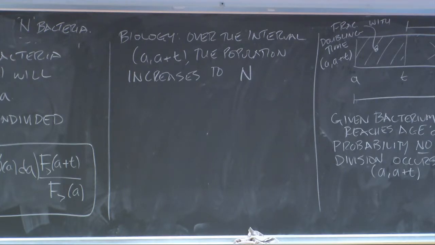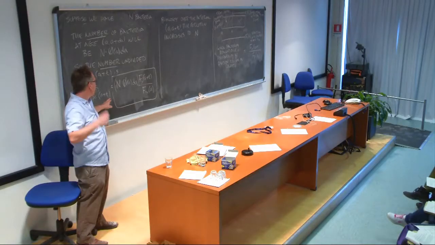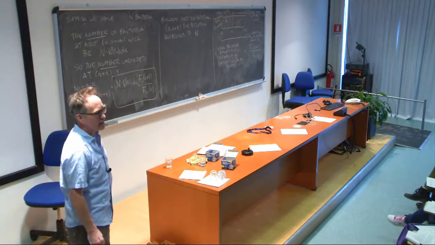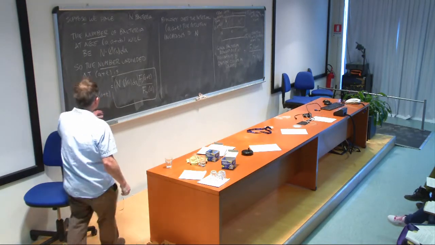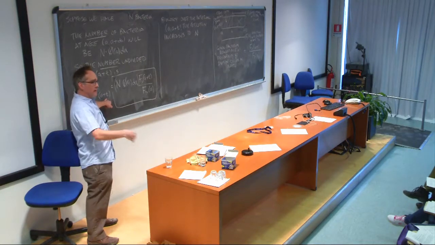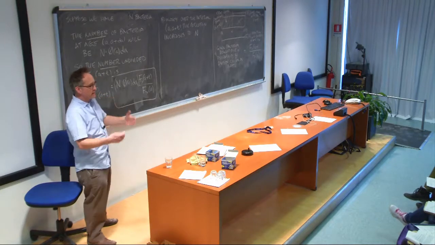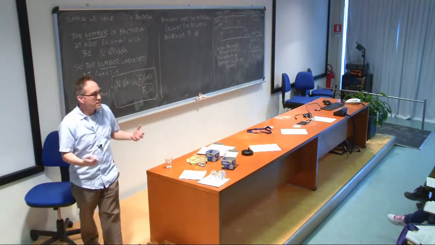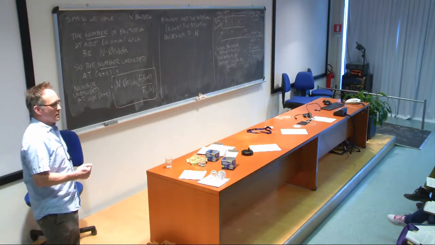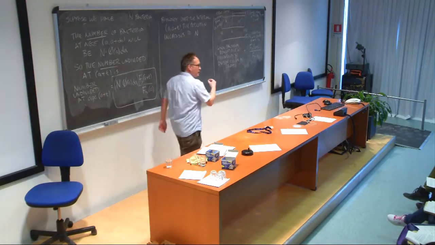What's that? Sorry. Okay. So we have N cells right now. These cells are in balanced exponential growth. We wait to this time. So at time t equals 0, we have N cells. At time t equals t, we have how many cells? After a period t has elapsed, what's the population? So t is a finite amount of time. What's lurking behind here is that we're in balanced exponential growth. So what can you tell me about this population? Think of N as being so large that our population is continuous. I feel like I'm not giving you enough information. I'm going to write it up, and you tell me if this is true.